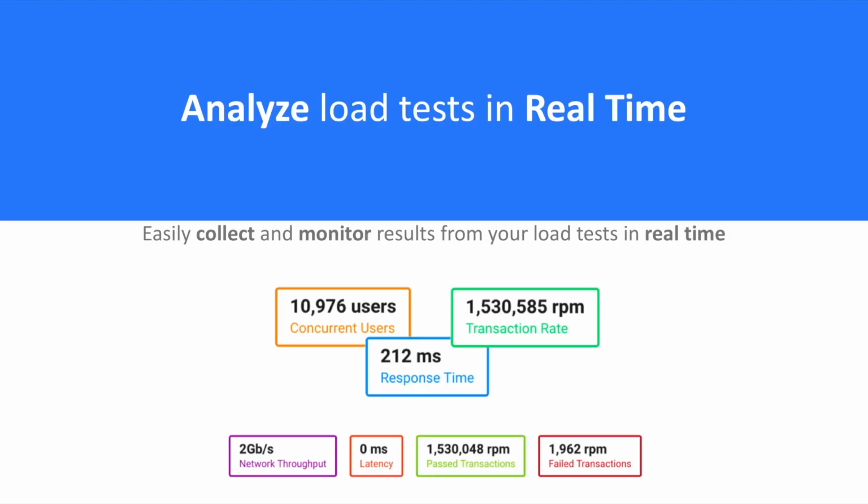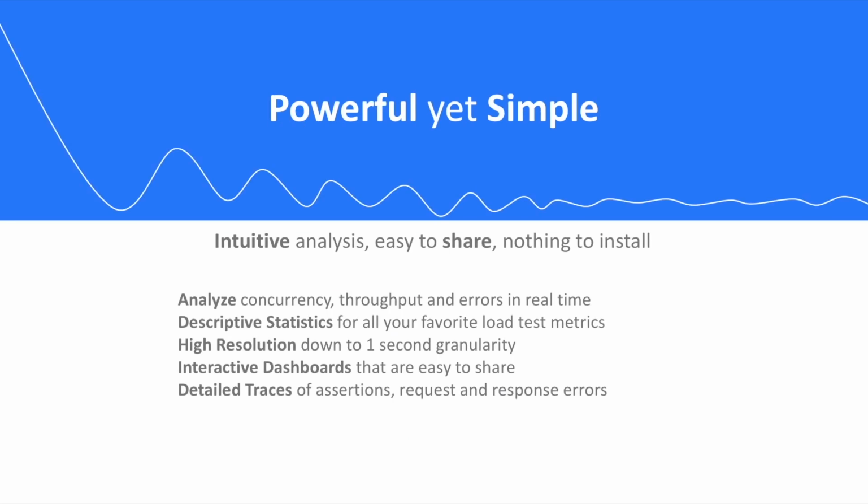The third area in which we excel is the ability to analyze results in real time. We cover all the metrics you would expect in a load test, such as concurrency, response time, and transaction rate, and deliver those results to you in an easy-to-share, real-time dashboard. It's really important to be able to analyze these metrics under load, along with some more descriptive statistics, down to individual transactions or labels. We also provide down to 1-second high-resolution granularity for enterprise customers, so you can see spikes in traffic as they occur, not rounded or averaged through a larger resolution.